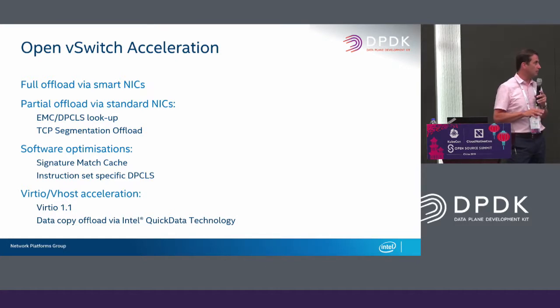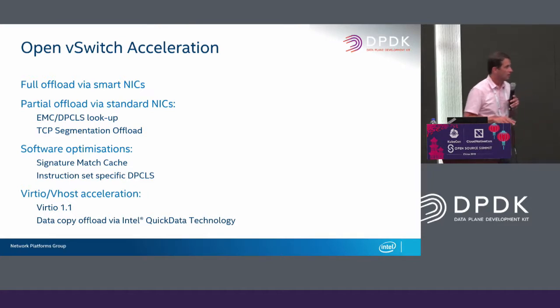The implementation of that we're looking at for the data plane classification initially, but it could be used in other parts of OVS. It could be used in the mini-flow extract. It could be used in exact match or signature match cache. And the last area is looking at what we can do for VirtIO and vHost.